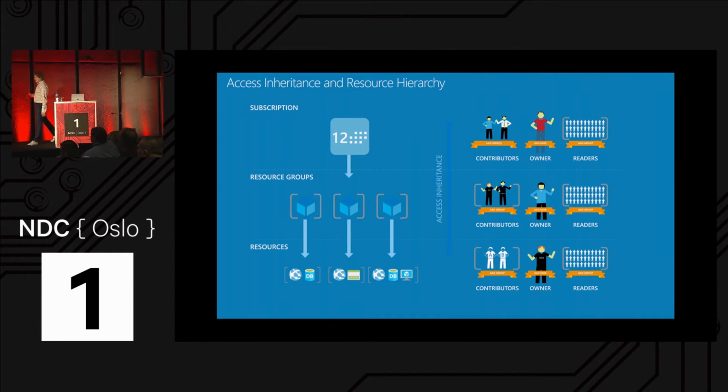And then down there, you can actually grant specific access to the resources themselves. It's completely possible. I rarely do it. There are cases, but it's not very common. Most commonly, I will use resource groups as my division, right? Maybe you have a DBA, and the DBA should have access to the database resource only, not the other resources in the same resource group that may or may not be there. So you can give access down to resources, and you can give specific access. You can manage this resource, you can update it, you can make changes, but you're not allowed to delete it. There are lots of specific levels of access that you can put.